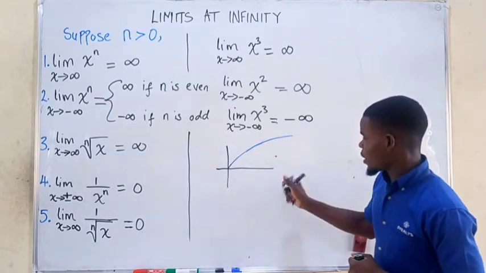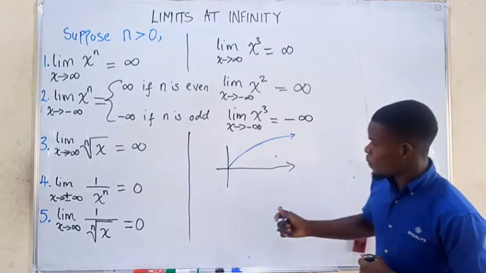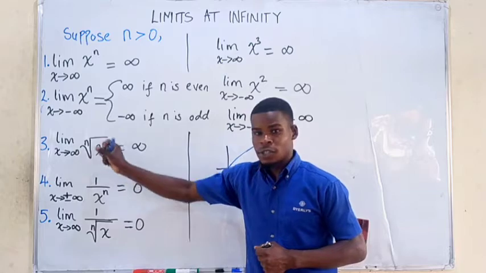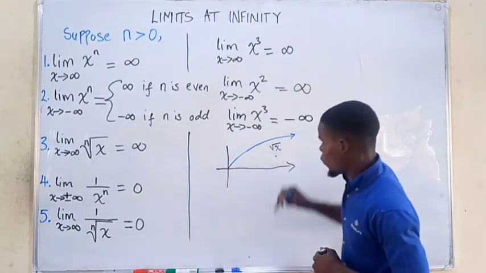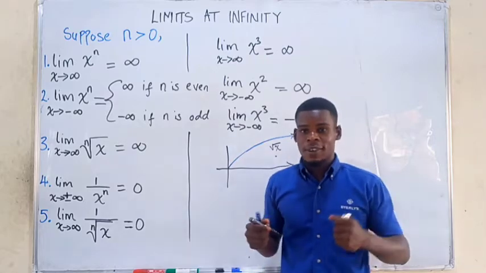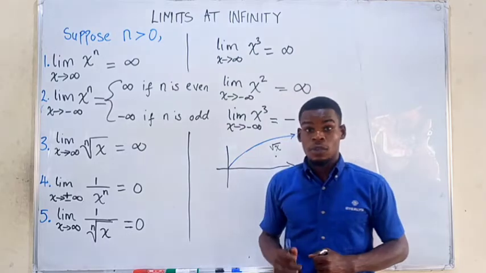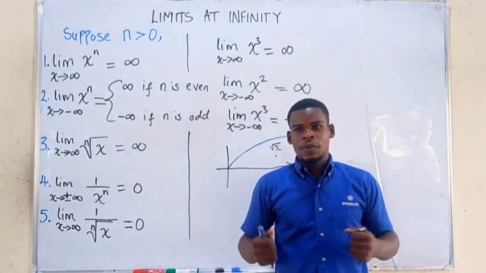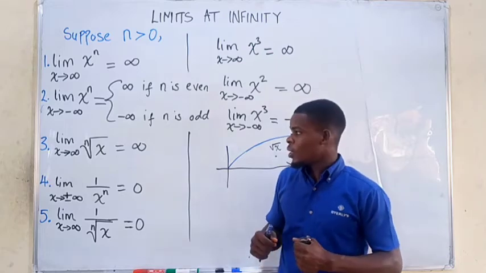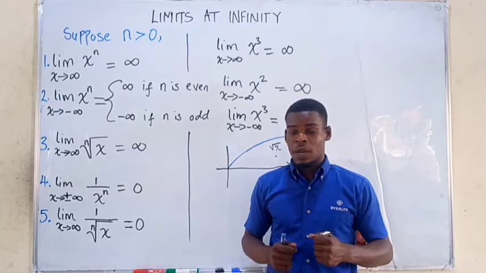It is increasing. As the input increases, the output also increases, so this tells us that the limit of this kind of function, in this case, this is just a square root of x. We can talk about cube root, fourth root, and so on like that. So it's going to be also infinity. It's also going to approach infinity. So whenever I see something like this, let's say square root of x or fourth root of x as x approaches infinity, the result of that limit is also going to approach infinity.